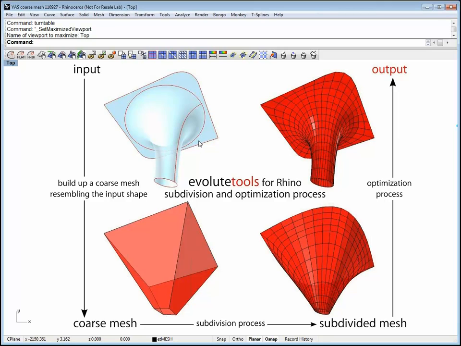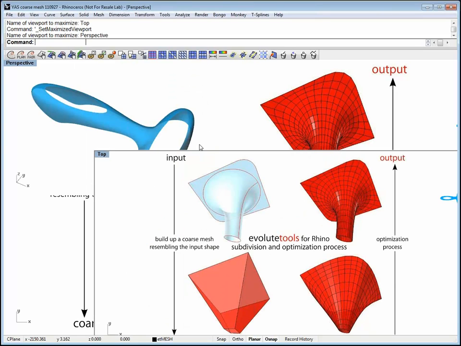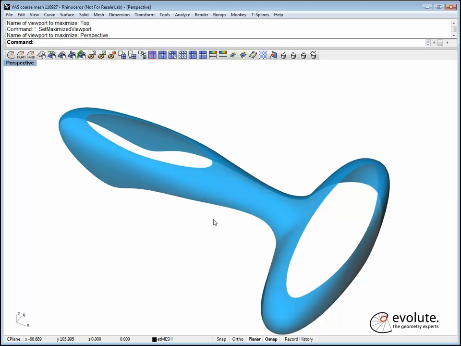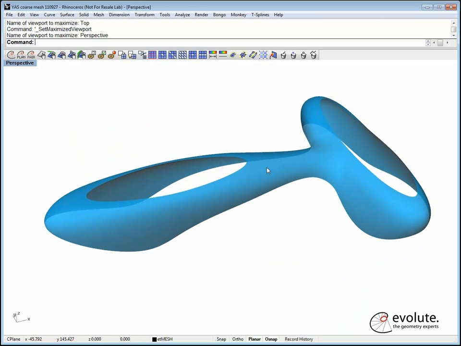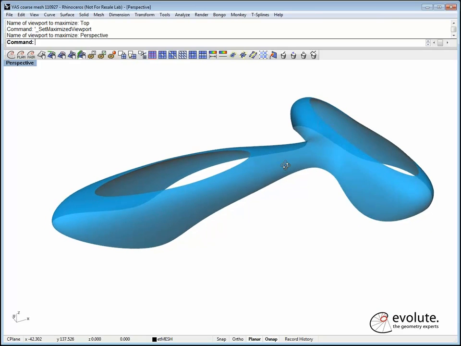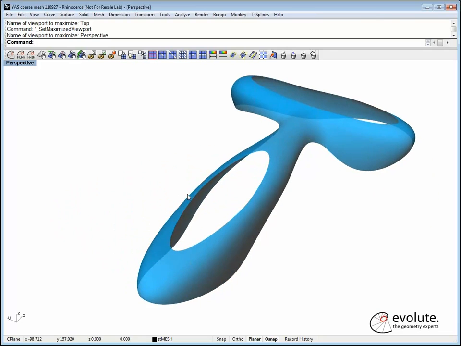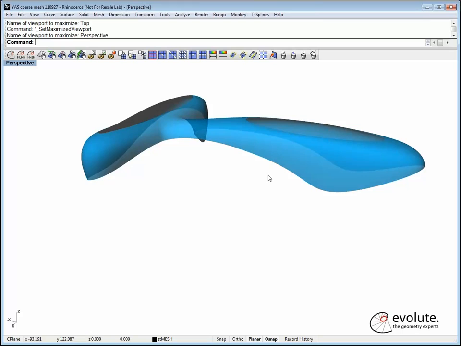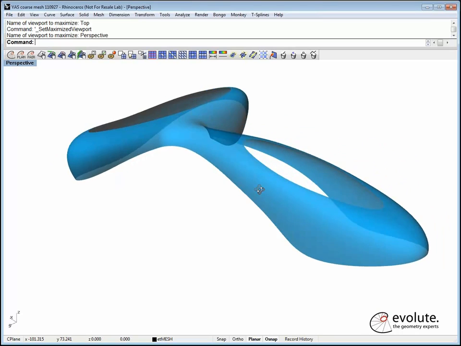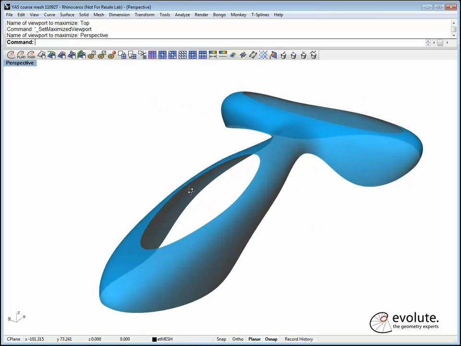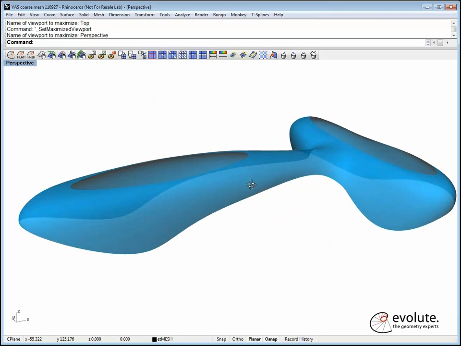Now let's meet the YAS reference surface. As you can see, the geometry is pretty complex. It's got these openings on top, and the geometry changes curvature from concave to convex. So this is a pretty tough challenge to panelize and optimize. Without any further delay, I will just start to work on it.